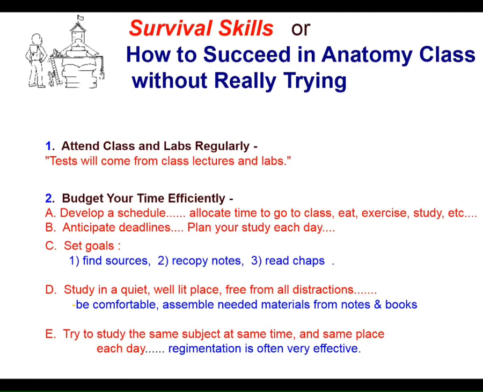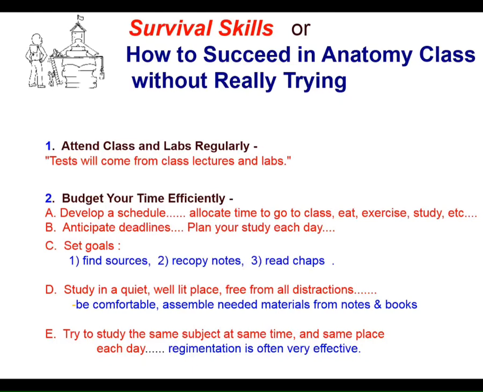Number two, budget your time. The thing about community college students that I think is extra stressful is that most of you are not just going to school, right? Most of you are a little bit older than traditional, not all of you, but some of you. You've got a job. You may have a family. You're trying to juggle all of that stuff. Or maybe you're just coming out of high school and you think you're busy, but you're really not busy yet. But everyone's trying to juggle stuff, right?